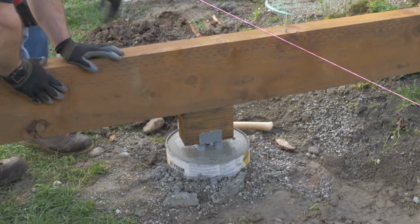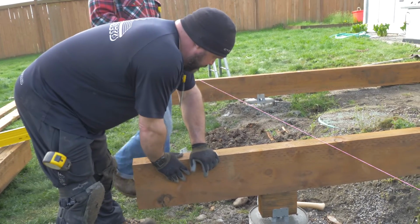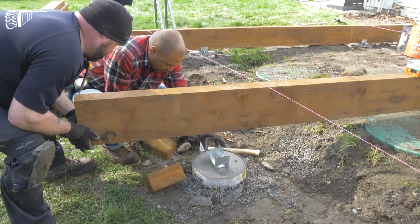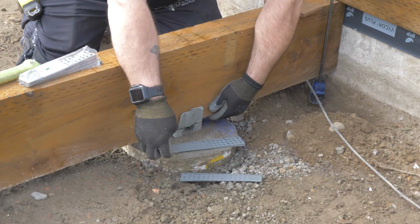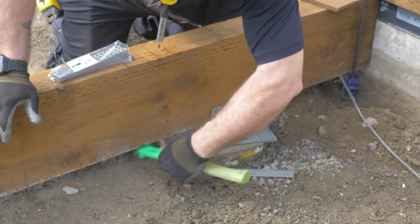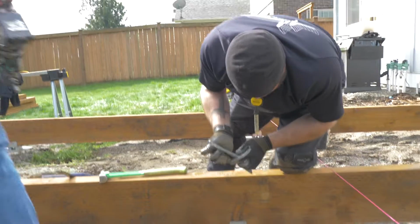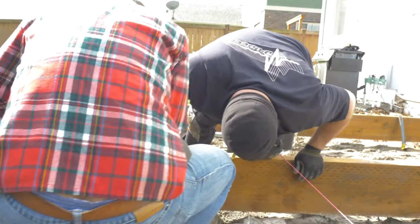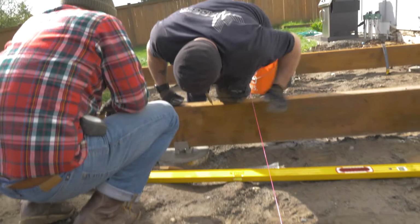A little low. That's 5 and 5/8. Yeah, I had 5 and 7/8. 5 and 7/8 is probably too high, so 5 3/4 is probably the money. Trying to get the thing down a little bit. I had it moving earlier. Is there a shim under there? Not yet. Close enough, I think.